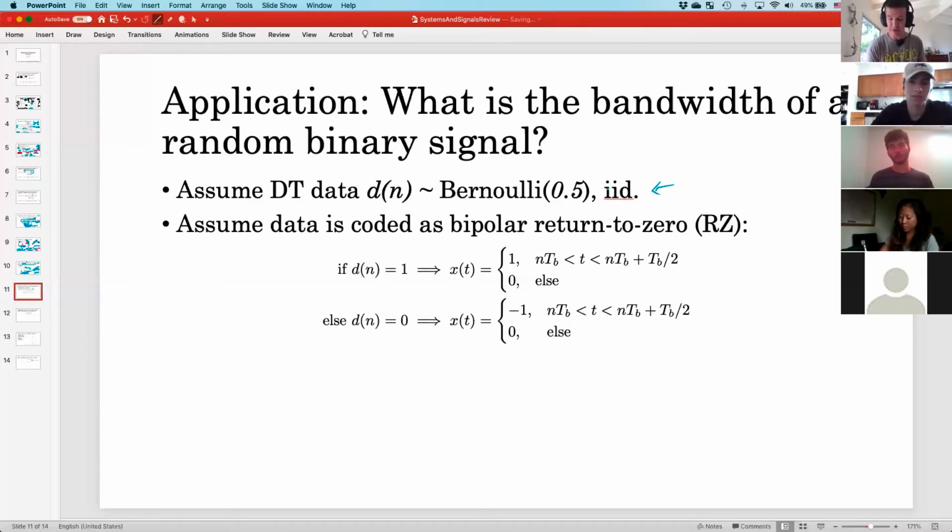And then, take that string of bits, so 0, 0, 1, 0, whatever it happens to be. If you get a 1 bit, map that to a positive rectangle. If you get a 0 bit, map that to a negative rectangle. So if this is our D of n signal, then our x of t signal would be a -1 for the bit period T sub b. And then it would be another -1 for the second bit period. And then it would be a +1 for the third bit period. And then it would be a -1 for the fourth bit period.